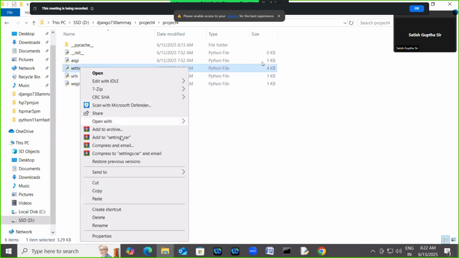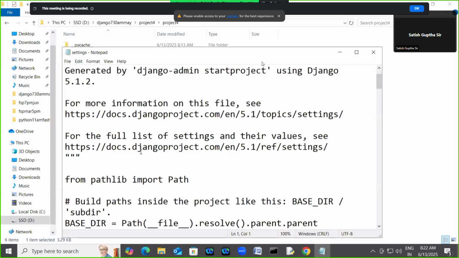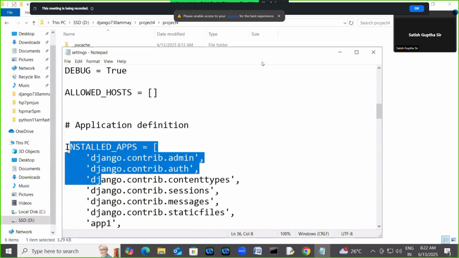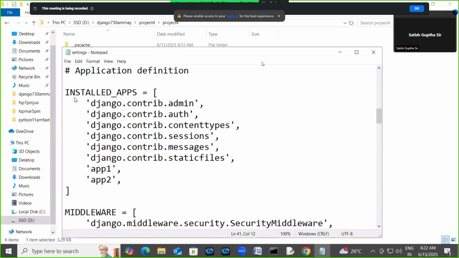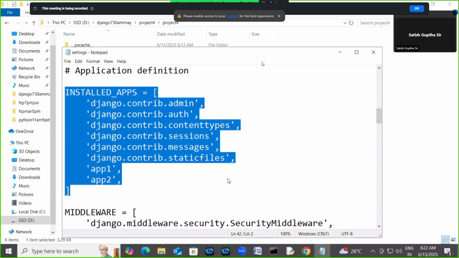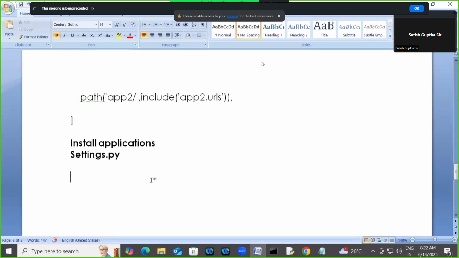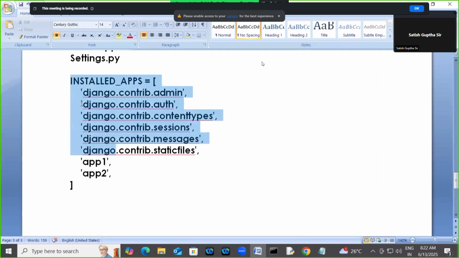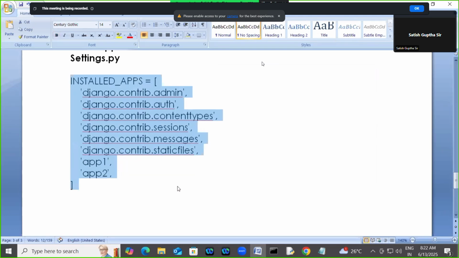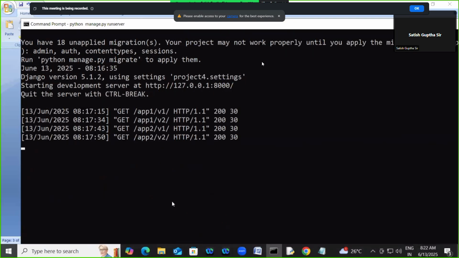So I think I defined this. Now open settings.py. And these are what here? Applications. So that is installed applications. Okay, right. So after installing the applications, next you have to run the server.